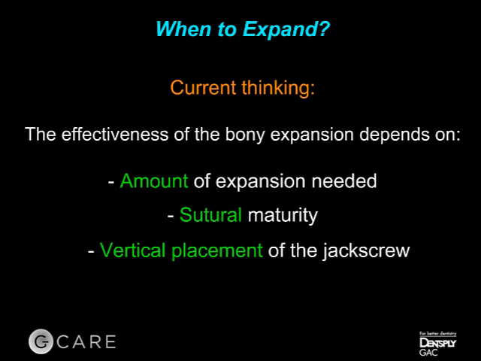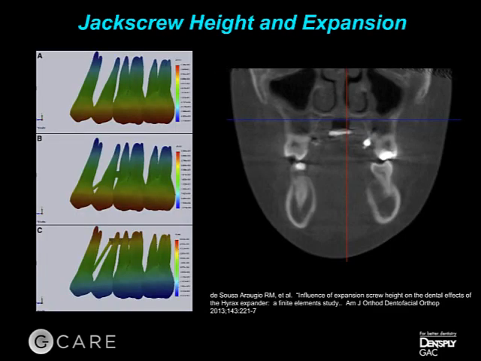This, I think, is also going to play a big role in determining how much expansion we can achieve, and especially how effective our expansion can be. If we look at this study that was also done in the AJO, they showed finite element simulations of where the stresses were being placed based on the height of the expansion screw. And what was shown was that the lower the expansion screw was placed, the more stresses showed up in the teeth. As the screw is placed higher and higher, you can start to see the stresses being placed at the apex of the teeth, which for me now translates to the bone.